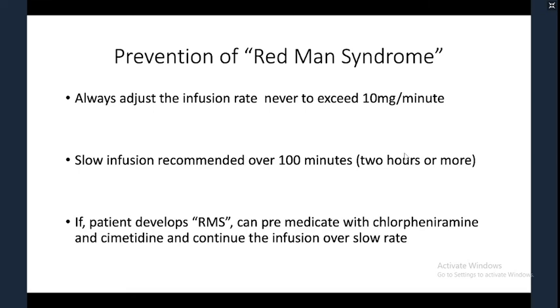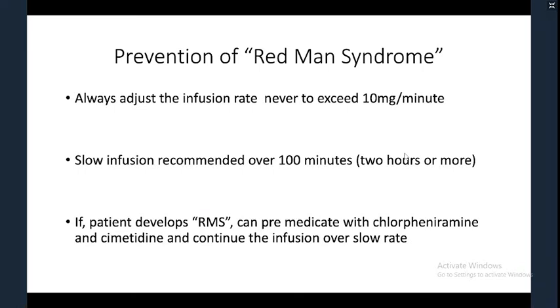If you come across a patient who has red man syndrome, you can still continue the antibiotic, vancomycin, by pre-medicating this patient before a vancomycin dose with chlorpheniramine and cimetidine. We all know cimetidine is not available in Sri Lanka. Therefore, you can pre-medicate the patient 1 hour before the anticipated vancomycin dose with chlorpheniramine and cimetidine, and you can infuse vancomycin for a patient who had developed red man syndrome earlier.